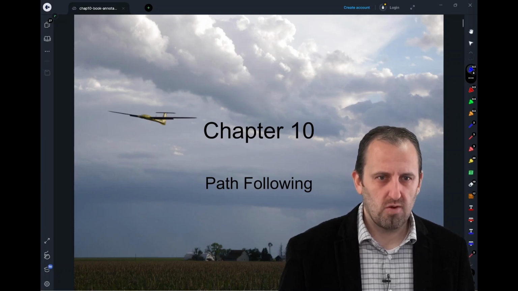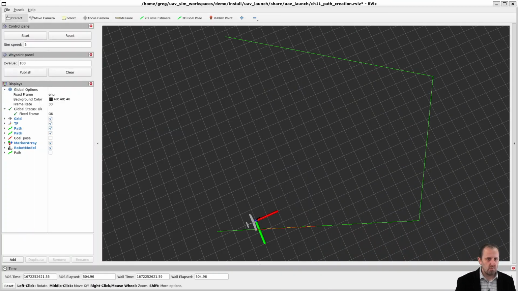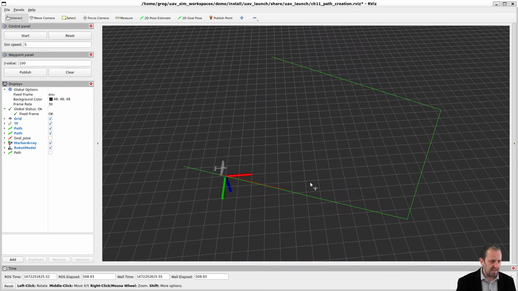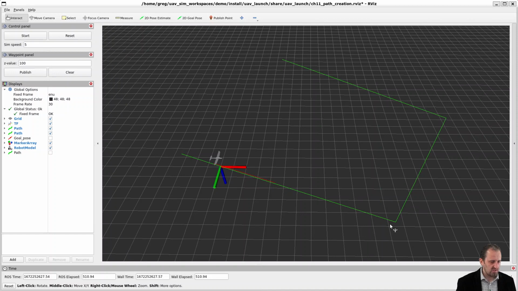So let's go ahead and look at that demo. What we have here is a path I've designed, shown in this green line, as a series of waypoints. The first waypoint was back here, waypoint 2 was right here, waypoint 3, where my mouse is right there, and the final waypoint 4 right there.